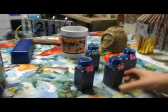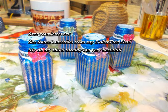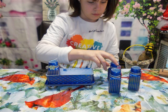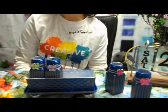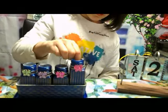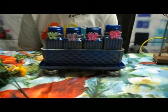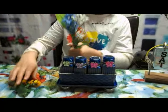All right, you go across over there now, and then you can start assembling. Alrighty, are you ready to assemble? Yep. All right. Okay, that looks really pretty. Now, add your florals. However you want, right? Right.